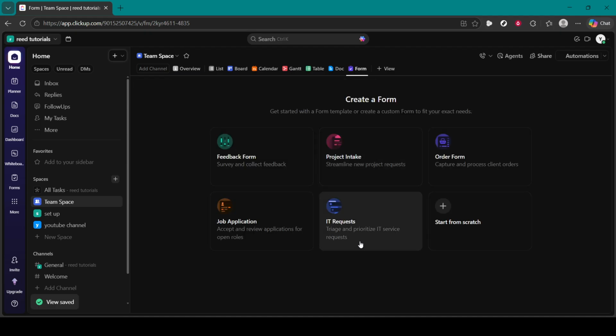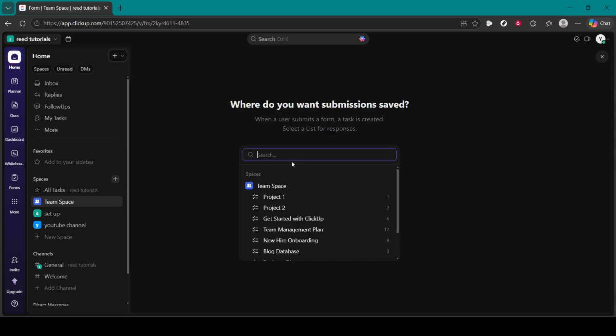Once the Form Survey view opens, you'll see the Form Builder where you can add and arrange fields. This is where you control what information you collect, such as short answers, multiple choice, ratings, dates, or file uploads. Keep required fields to only what's essential so people can complete the form quickly.